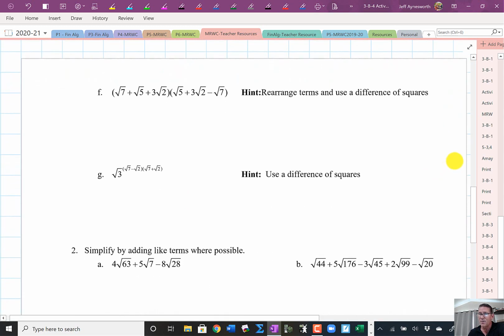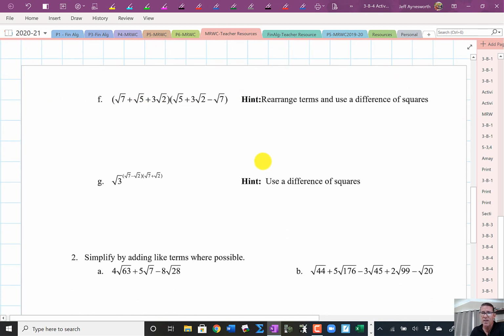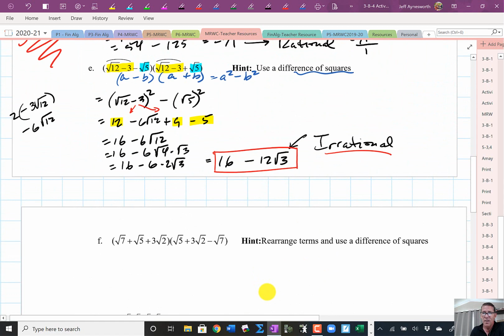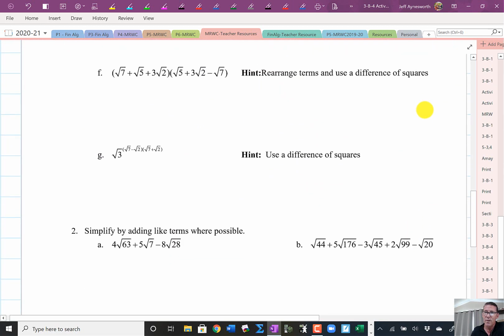So the whole idea is to get used to structure. Like on this next one here, it kind of looks like the previous one, yeah? Okay, so I omitted some of the symbols, but you got to rearrange the terms and use the difference of squares just like the previous one, because it's not the same order. So if you want to put it in the same order, then it might help you see things.